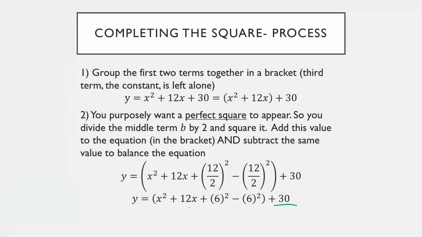So far, let's simplify. I have the answer here, and it's quite easy to do. All I have to do is write y equals x squared plus 12x plus 36 minus 36 plus 30. Everything looks good so far, although you're probably thinking, why am I creating more terms instead of fewer terms? You initially started with 3 terms, now I have 5. That seems kind of complicated, but don't worry about this.